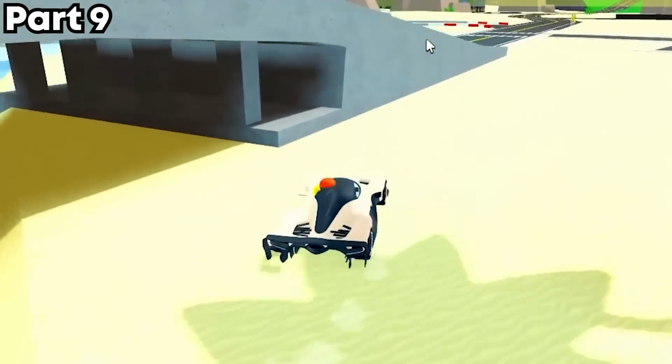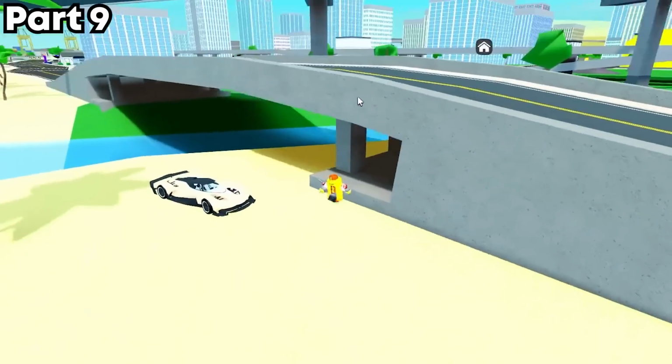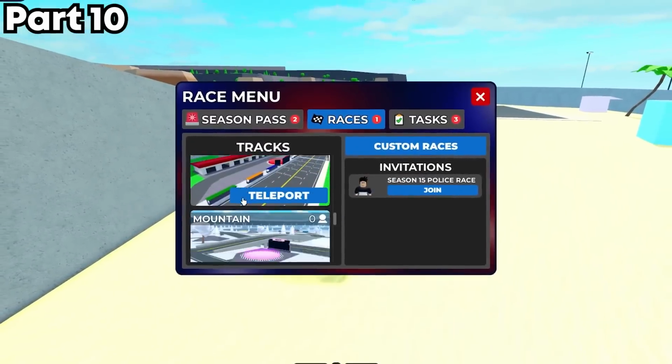On this side, come on, get up there. There you go. An off-roading Rossox, this is. Under this bridge, you're going to find the next drill. The next part is probably best if you teleport to the rally race.